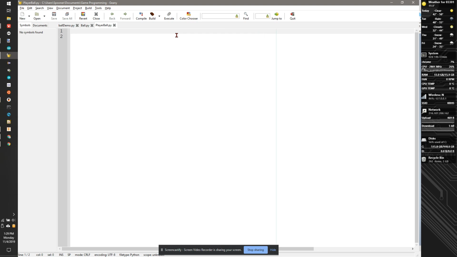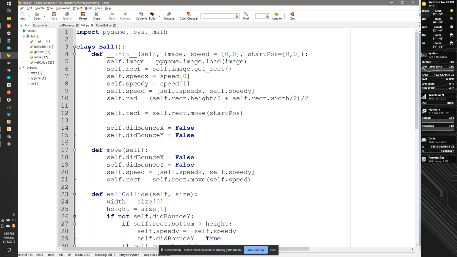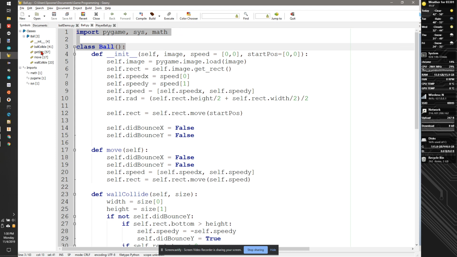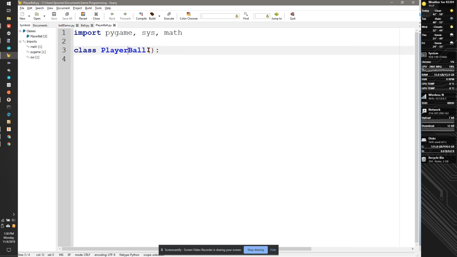And I'm going to increase the font so you can see what I'm doing. And I'm going to go steal the first few lines of code from my ball demo. Except this is going to be class player ball. And I'd like to inherit all these nice functions like ball collide or get distance and move and wall collide. They're a good starting point for my player ball. So I'm going to inherit from ball. So basically what's going to happen now is I can get everything from ball. I do have to import it just like I import anything.